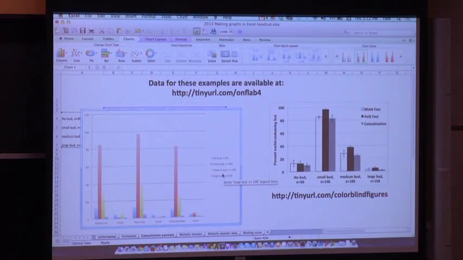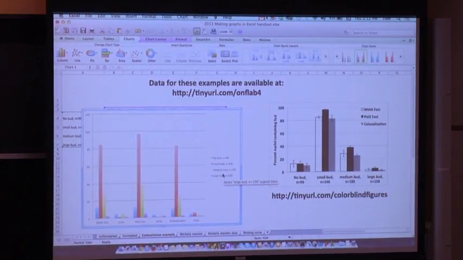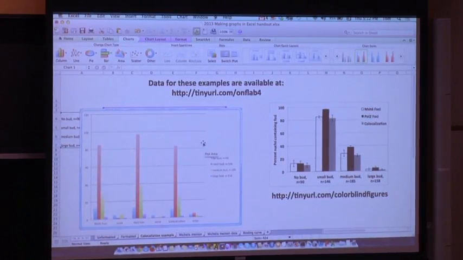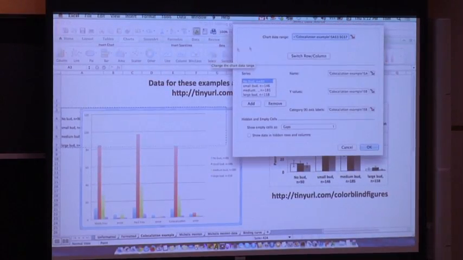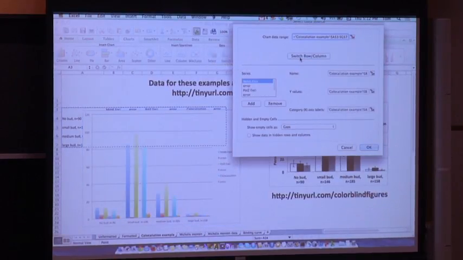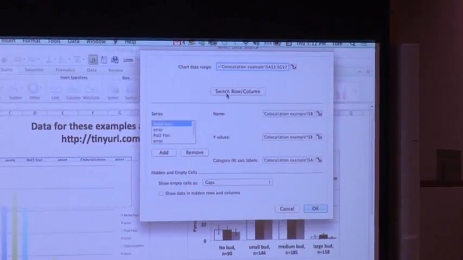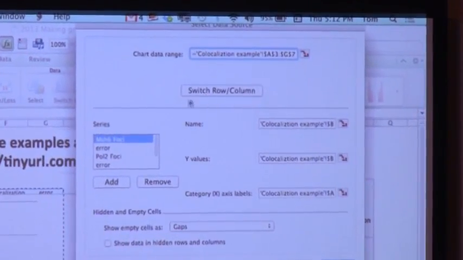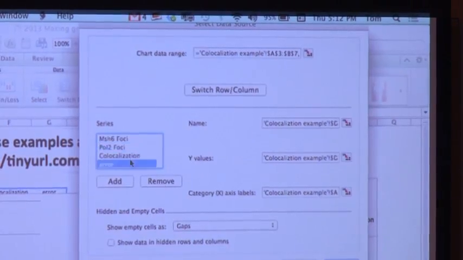All right, first thing is that it has chosen the wrong thing to graph against the wrong thing. So the axes are reversed. So we can change that pretty simply. There's a thing called Edit Data Series. Mine is called Select. I can go in here and I can switch the row and the column. And now it's actually plotting. It's switched how it's plotting it. Okay. It's also plotting the error that I had calculated. And so we want to get rid of those. So we simply select them and remove them as series. We're getting somewhere here, right?